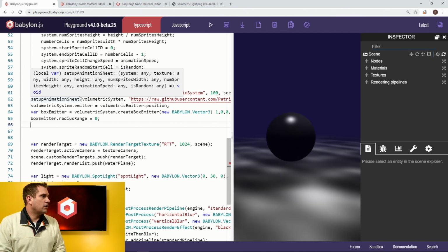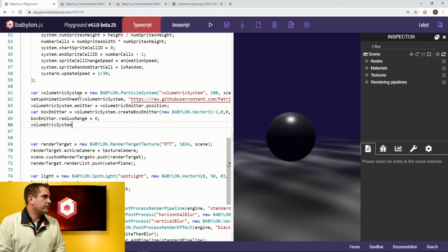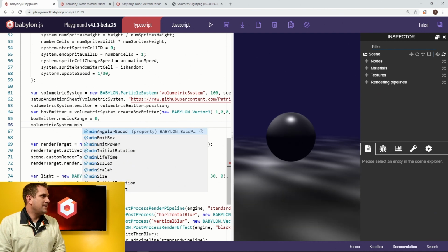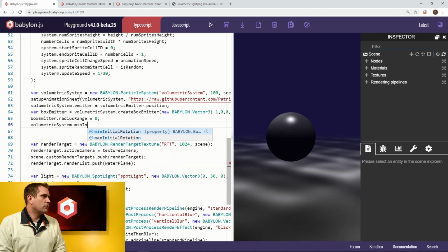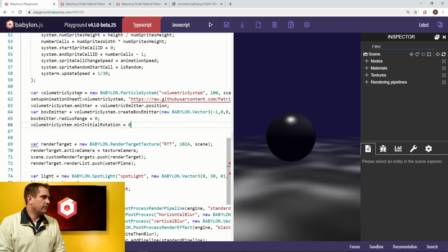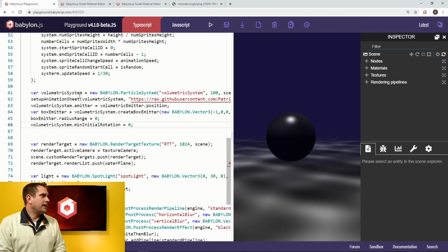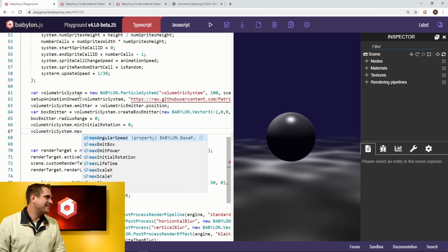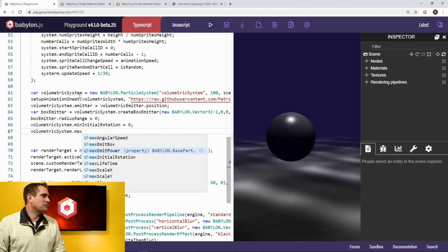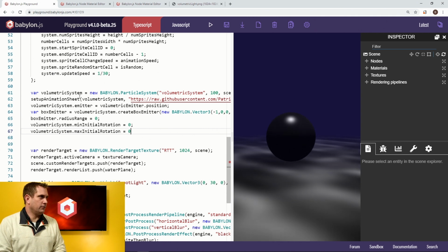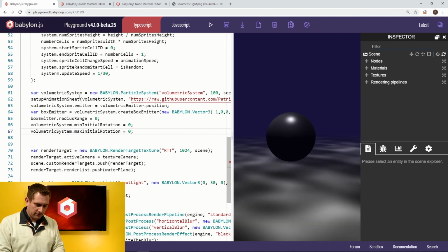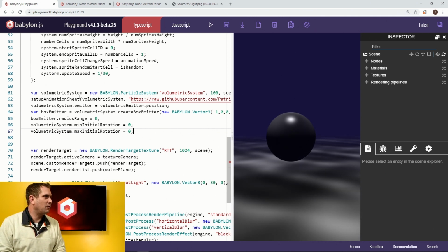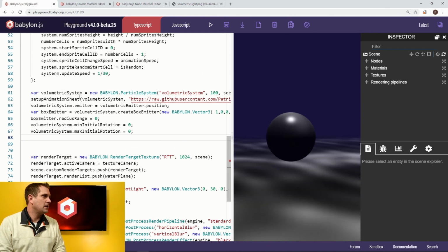And so we're going to say volumetric system dot min initial rotation of 0. And volumetric system dot max initial rotation of 0, because we don't want it rotated all over the place. We have it designed by Patrick the way that we want it in the sprite sheet, which is awesome.